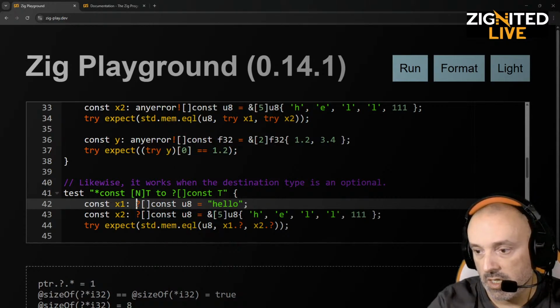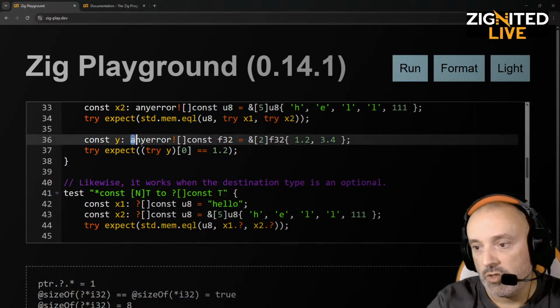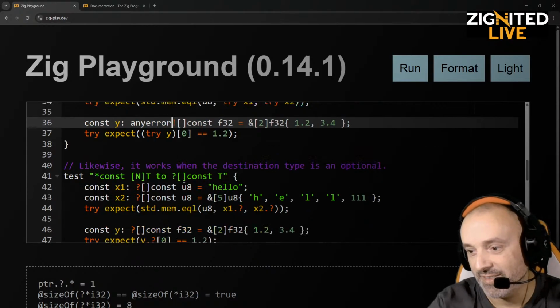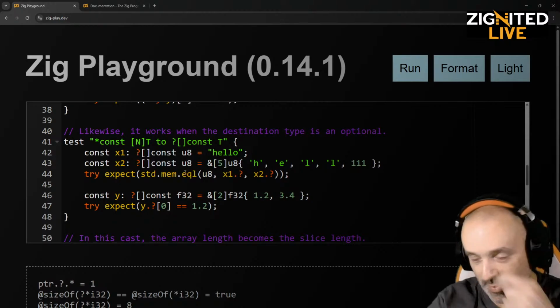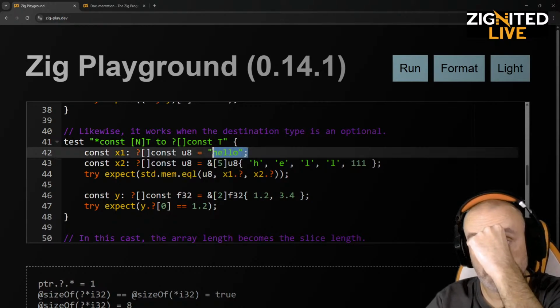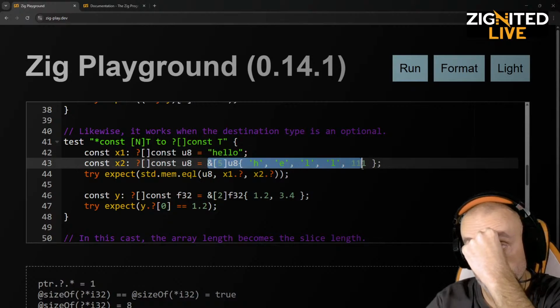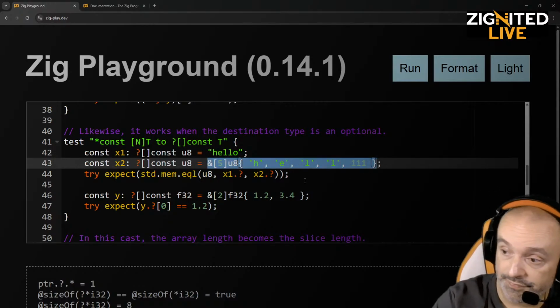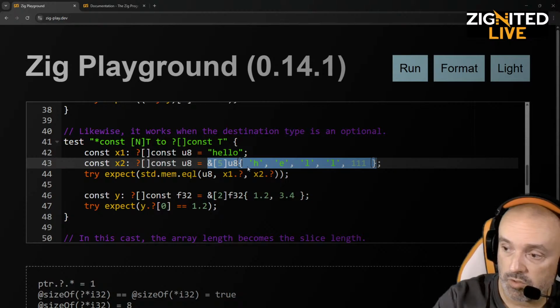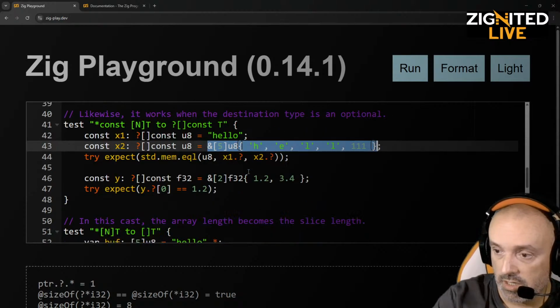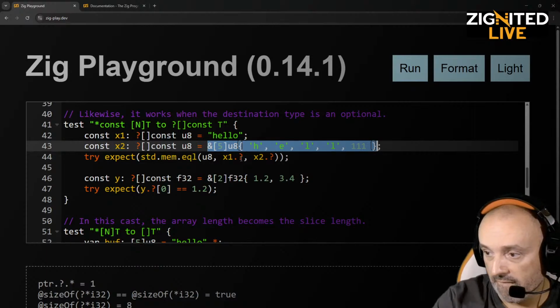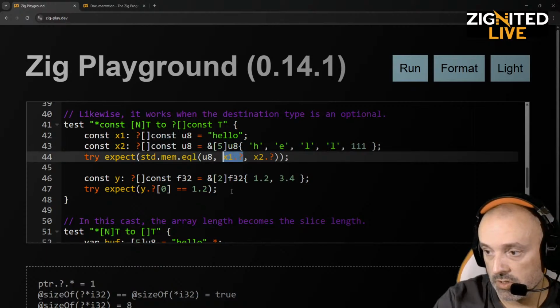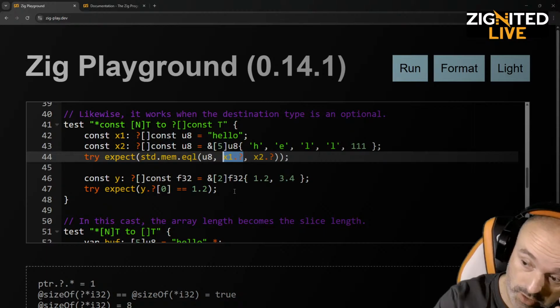So I imagine a union where you say null on the left, just to memorize it easier. And the same example: first they do that with the string literal, and then with the explicit array, where they do the same string inside as an array explicitly. And then there is this dot question mark to unwrap.